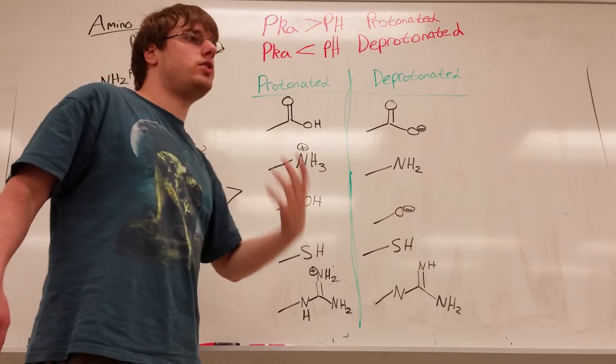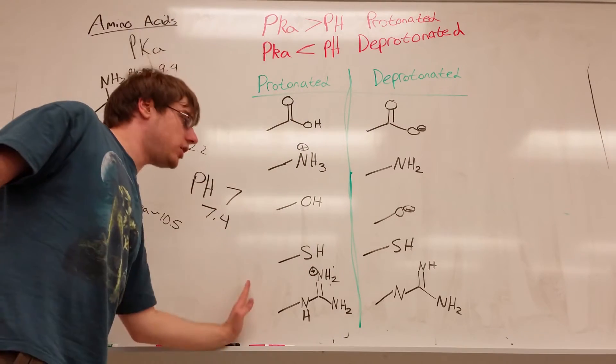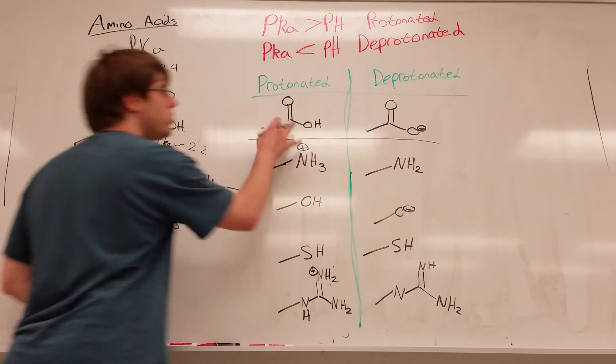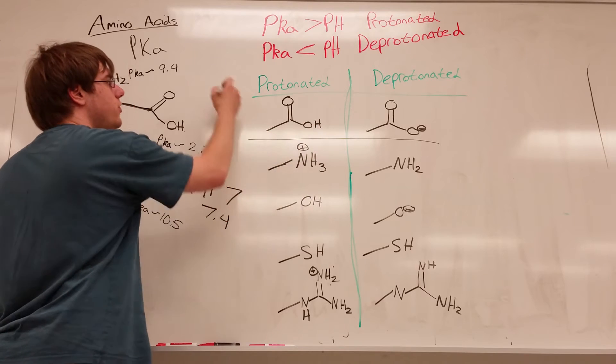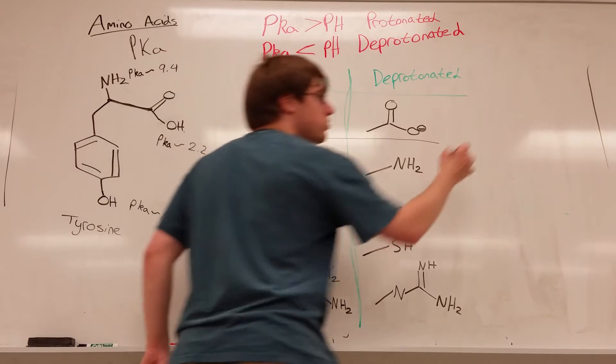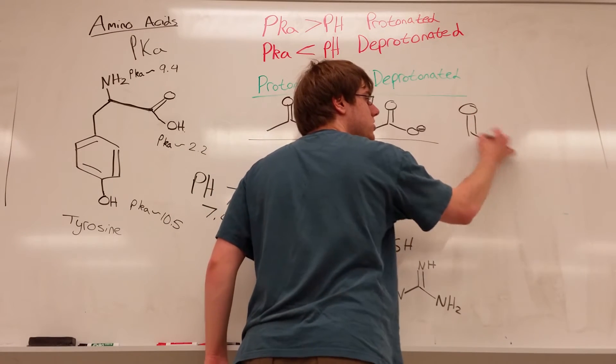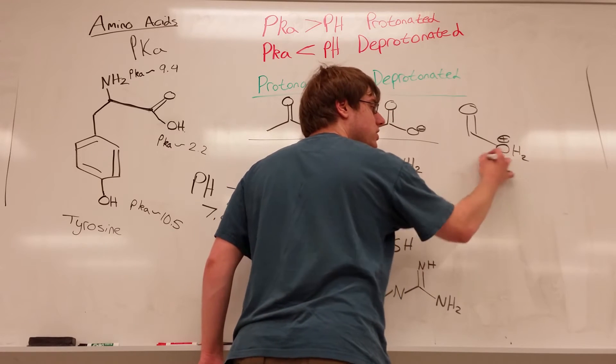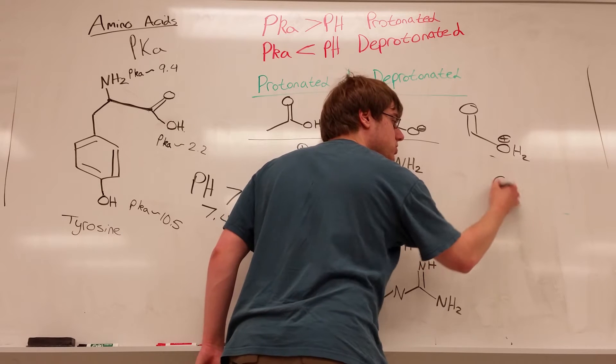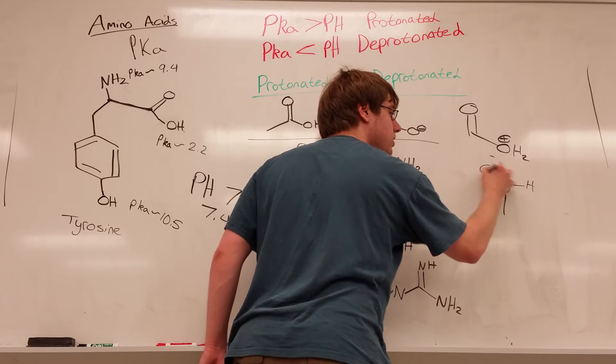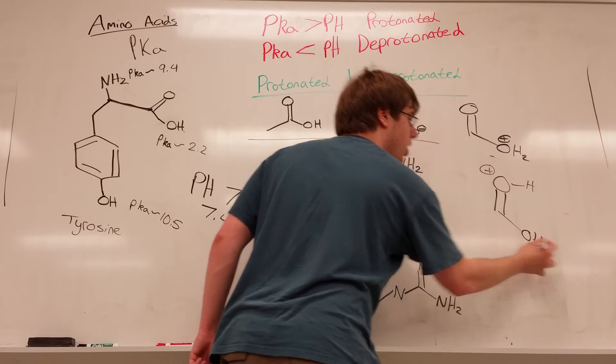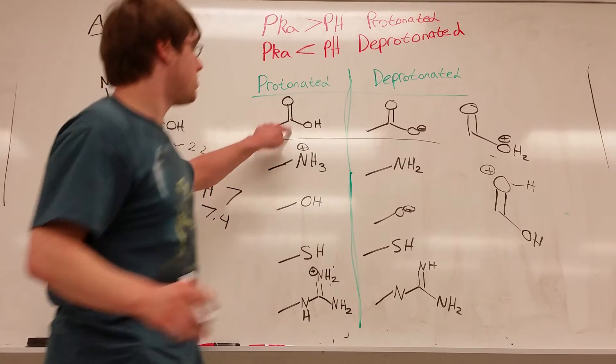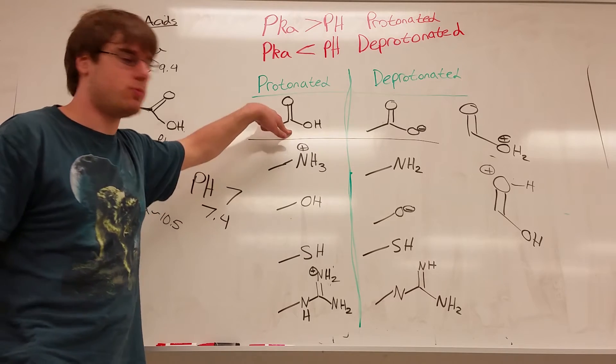And now what does it mean by protonated or deprotonated? You go to this chart over here. If you look at your carboxylic acid group, its most protonated form is just an OH. So if you ever see a carboxylic acid that they draw out in an answer choice that looks like this, OH2 positive, or they draw it out with the O on the double bond being OH positive, this is automatically a wrong choice because these two will never exist.